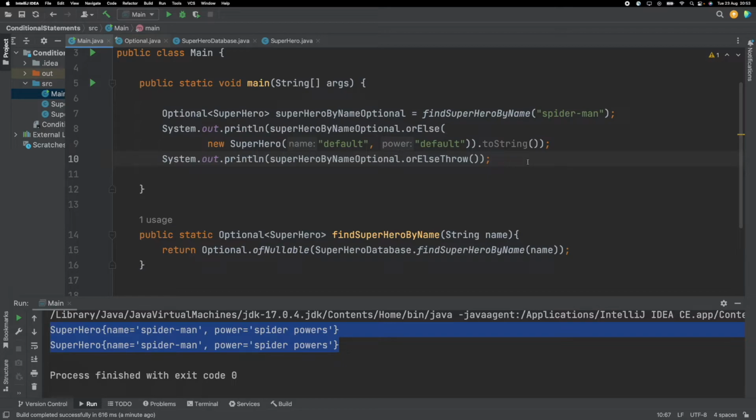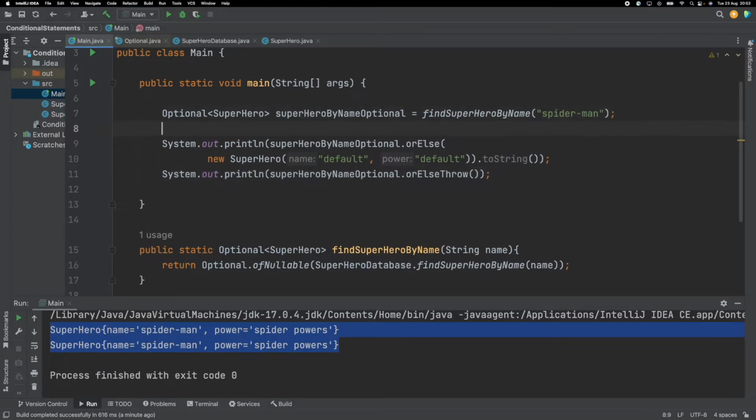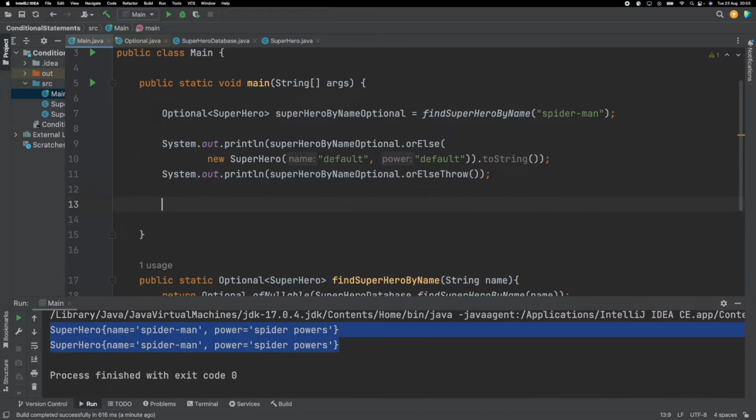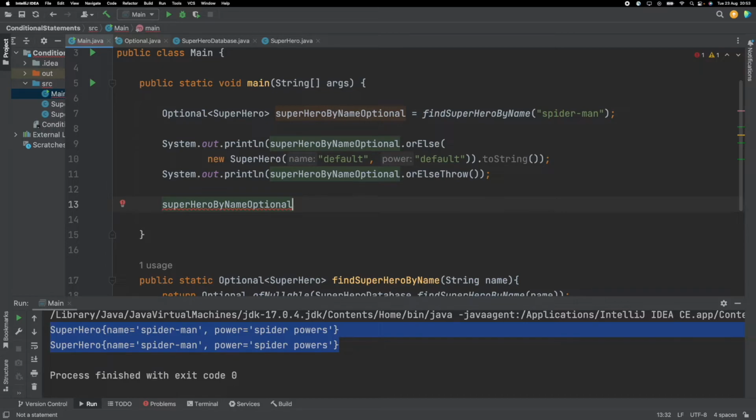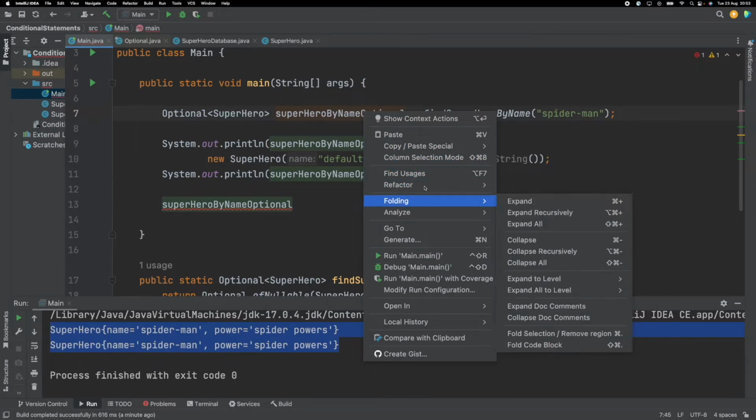Now, optionals are an example of functional programming. So functional programming is essentially where we are using mathematical kind of expressions, or we're trying to avoid storing state so we can do things on the fly. And I'm going to show you an example. Literally, we're going to do exactly what we've done using functional programming, using optionals. So let's add some space just so you can see clearly what's going on. So let's say we wanted to do exactly the same thing where we either have a superhero or we do something else. But what we can do is we can take the superhero optional like this. In fact, let's change the name of this just so it's a little bit shorter.